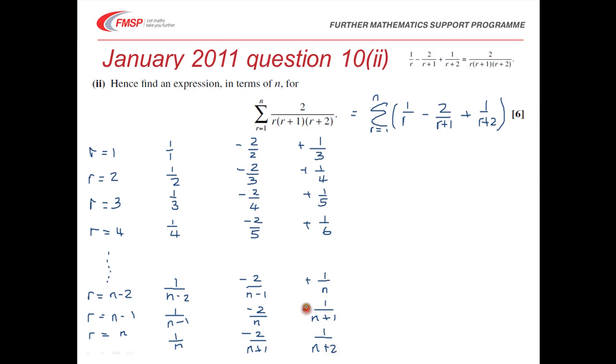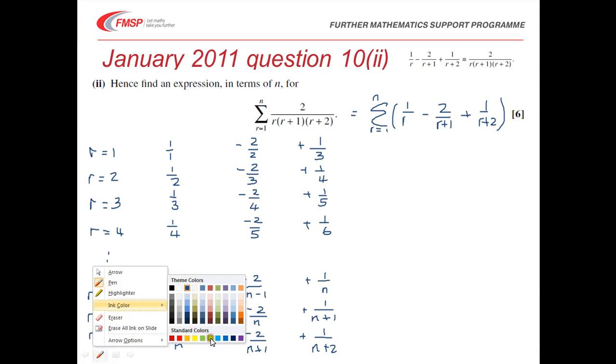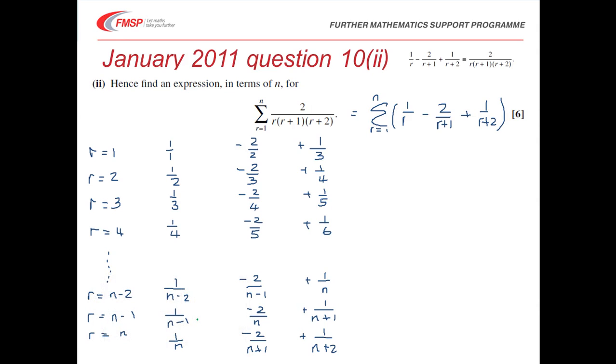I put plus signs in before, so I'll just put the plus signs in again. At that stage now, it's sometimes called the telescopic method, and the reason is because, of course, what happens now is that things start to cancel out. You should see here that we have a third and another third, and they'll cancel out with the minus 2/3, and the quarter and the quarter and the minus 2 over 4, and so on. So we can see, presumably, that these are going to cancel out.